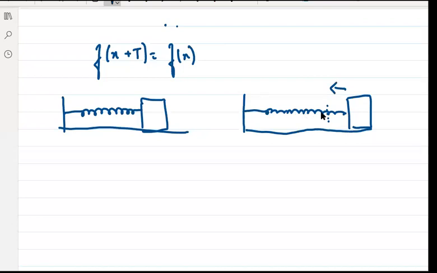Because of this spring force, I can say I'm having a restoring force, right? We have studied this. It is a restoring force which pulls back the spring. Makes sense? And that is your spring force that we have already studied in previous chapters, which is given by minus kx.